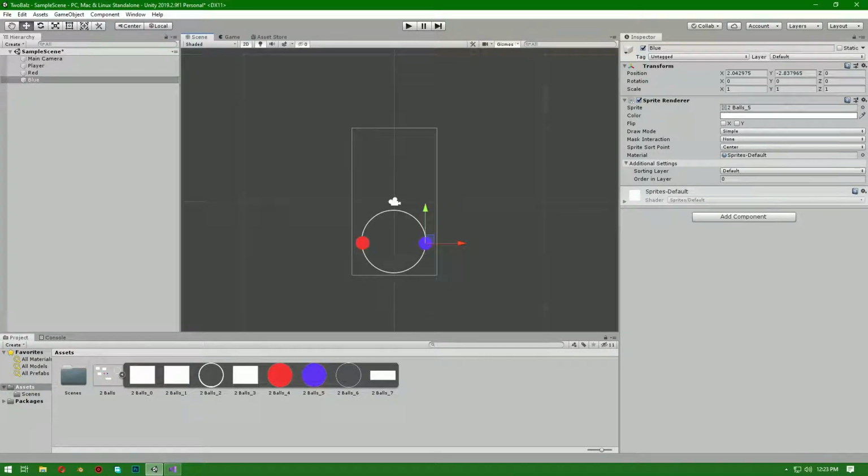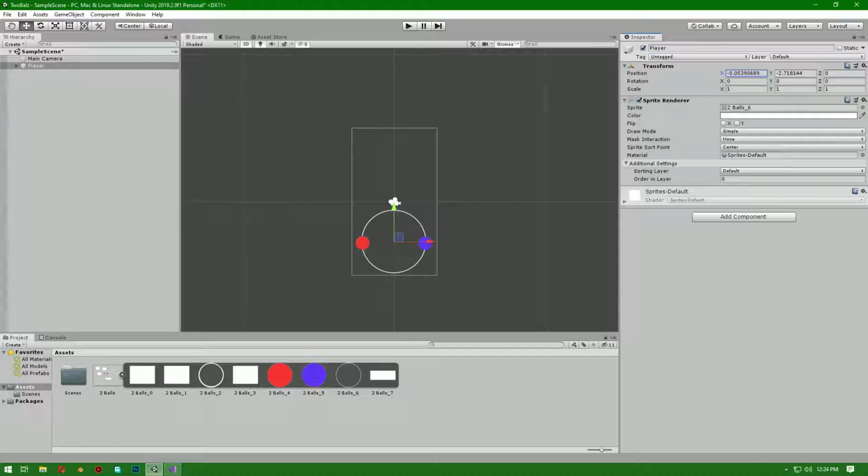Now let's just set it up. Because this whole thing has to be one object so that we can control it all, just press shift, click both of them, drag and drop here, close this, and now you can control all of them at once, and this is how we're going to play the game.